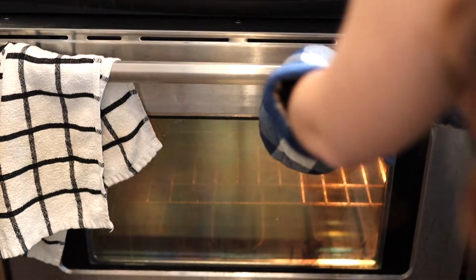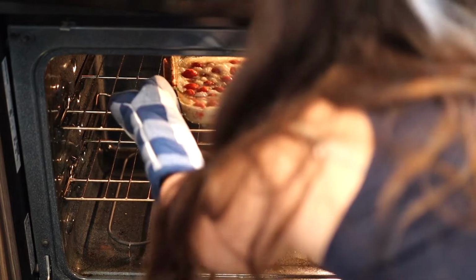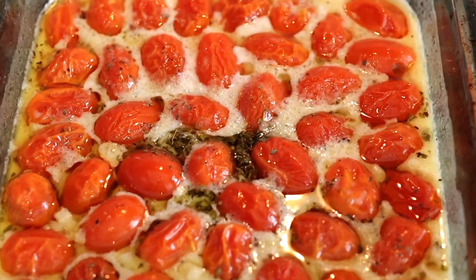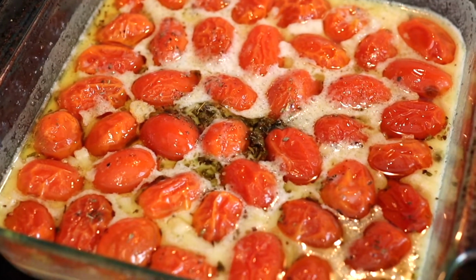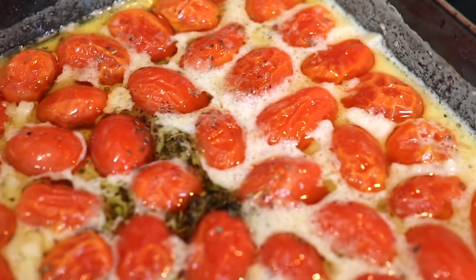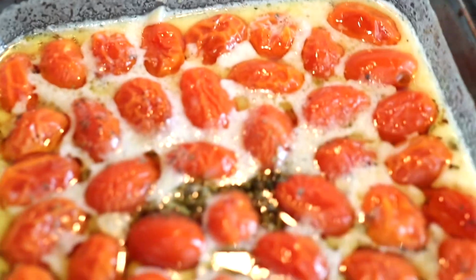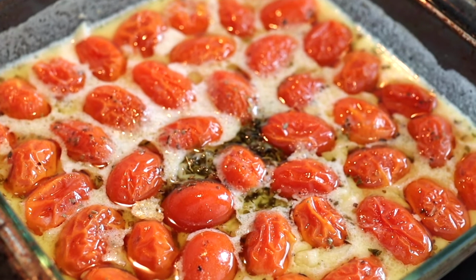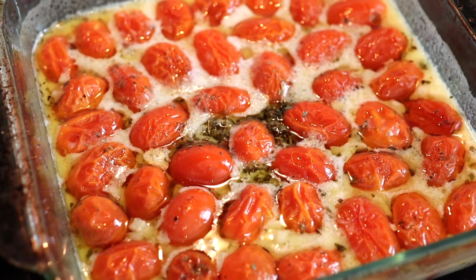Okay, moment of truth. Oh my god, that smells great. Oh my gosh. This is amazing. If you could only smell the smell that I am currently smelling. Just look at that. Tomatoes, look how much juice that made. Look how much sauce we got out of this. I don't know how I didn't get on this viral TikTok pasta bandwagon sooner than I did, but I'm just glad that I'm on it now.